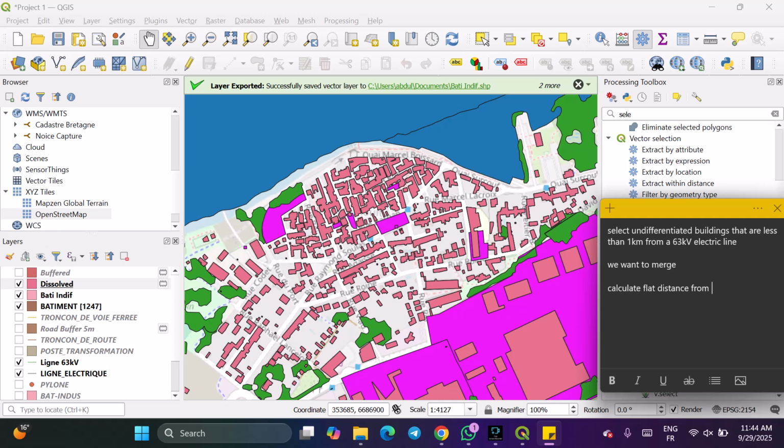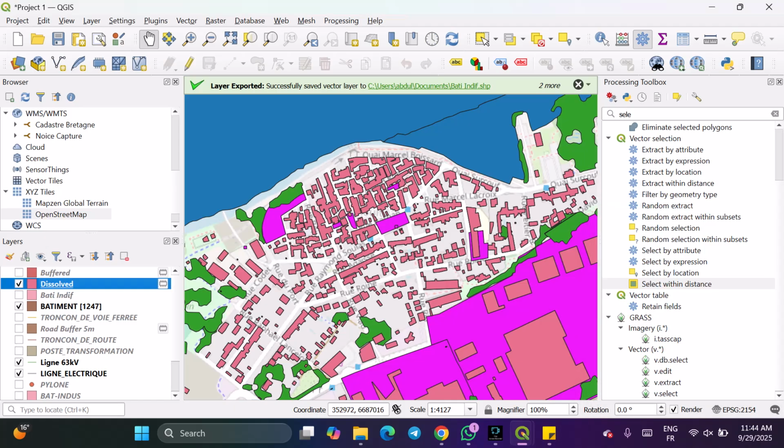So maybe we can have a look at the layers that we have. We have the buildings, we know the buildings. What do we have after that? We have a layer named post-transformation.